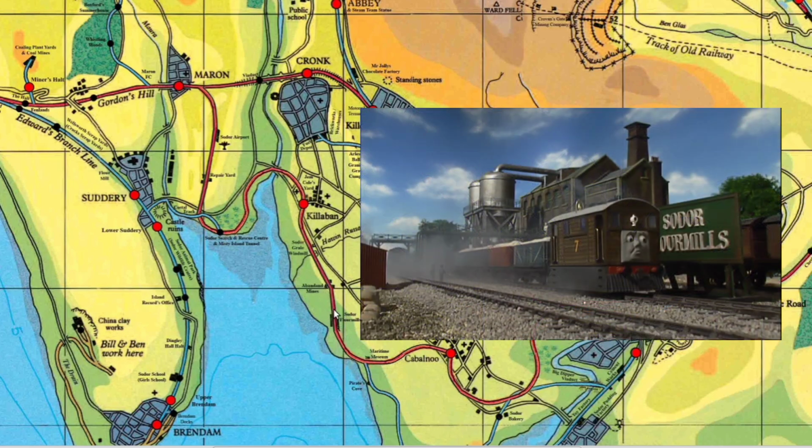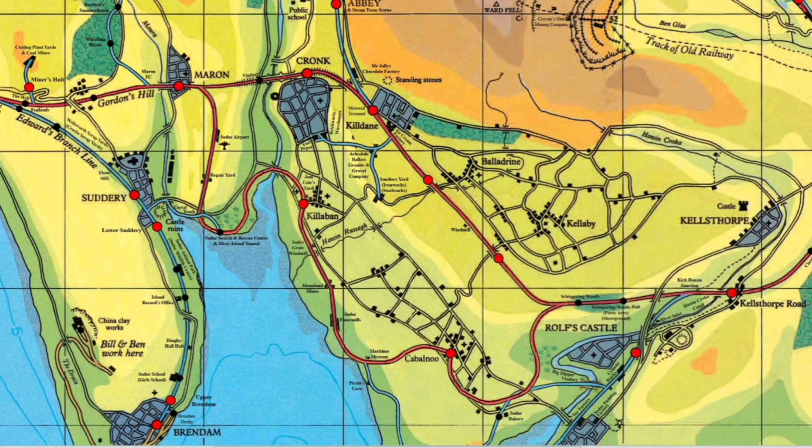Now, this is not the flour mill that's like seen in Horrid Lorry and Thomas Percy and Old Slow Coach, and then later on in, I want to say that it's Edward the Great, but it's one of the new series Edward episodes it's seen in. This is not that one. This is another one. This is more like a factory mill rather than being kind of a more quaint little, more traditional, maybe Tudor style mill.